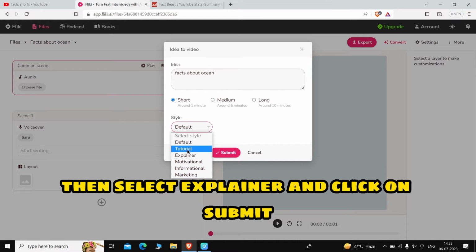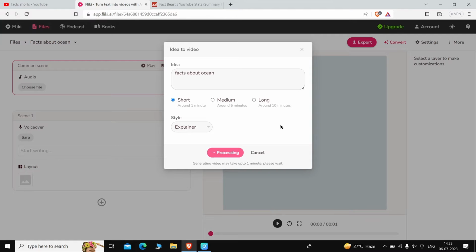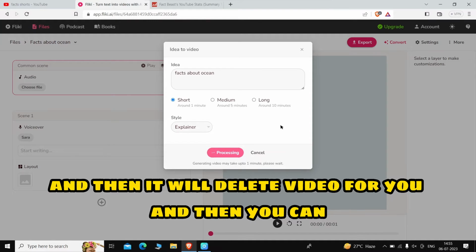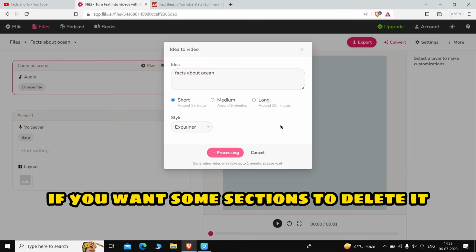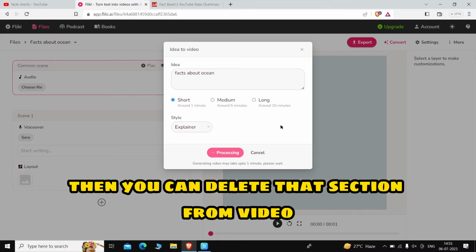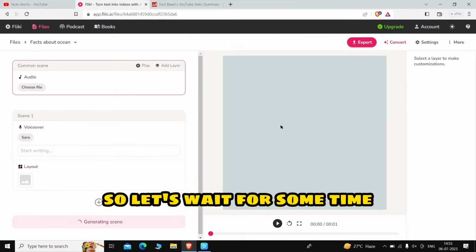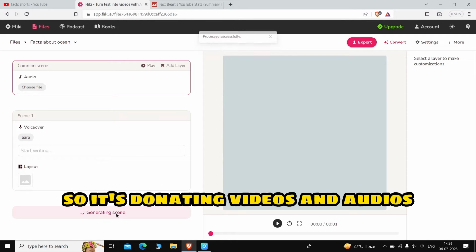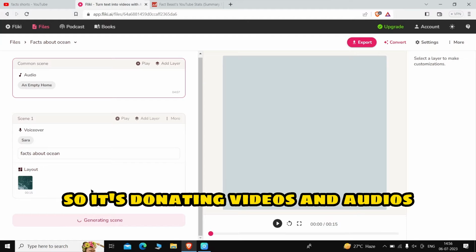Then select explainer and click on submit. It will take some time and then it will generate the video for you, and if you want some sections to be deleted, then you can delete that section from the video. So let's wait for some time. It's generating videos and audios.